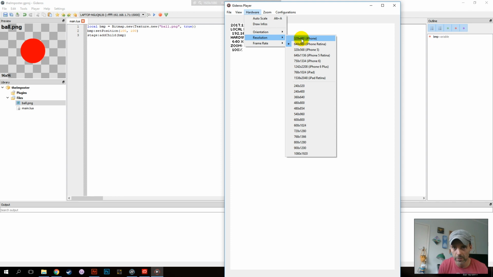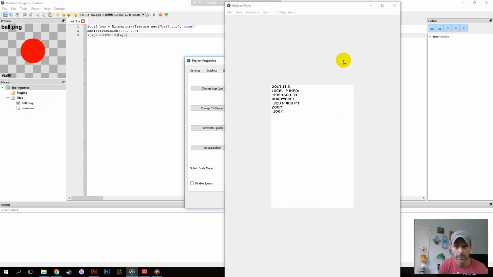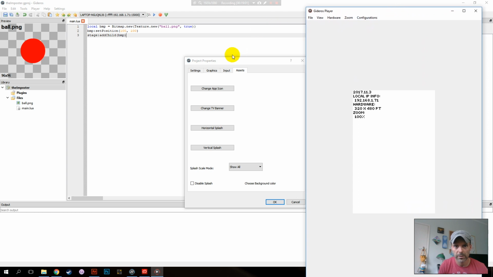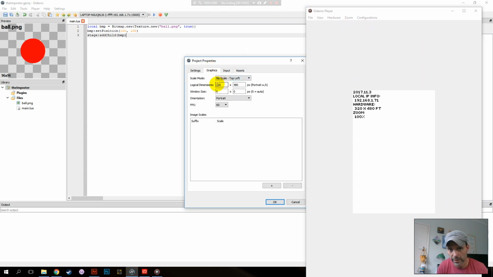Let's, for the sake of this tutorial, just change it to 320 by 480 because that is the standard, I think, resolution that Gideros sets up for you. If you click properties, so you click on your project and you click properties. Okay, just again follow me along guys, just so you see where these things are. You see here 320 by 480.